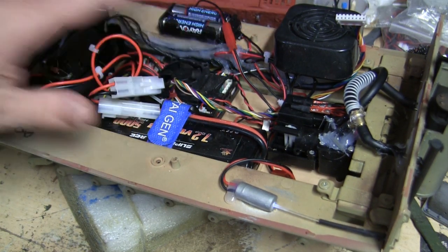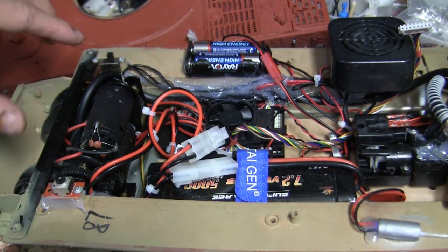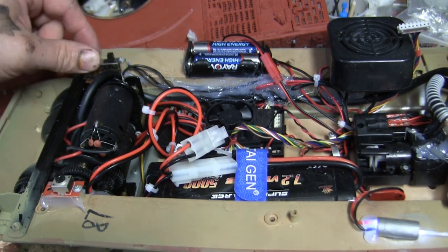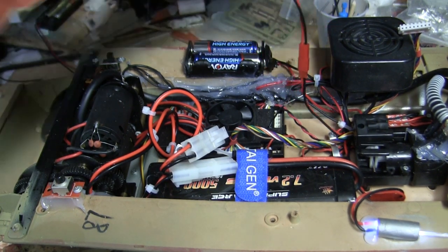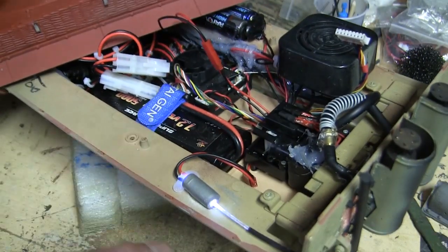The lights are controlled via this switch that we have right here in the front, which once the tank's assembled, is directly under the loader's hatch. You hit it, and the lights now turn on. Here's the headlight, and there's the tail light.